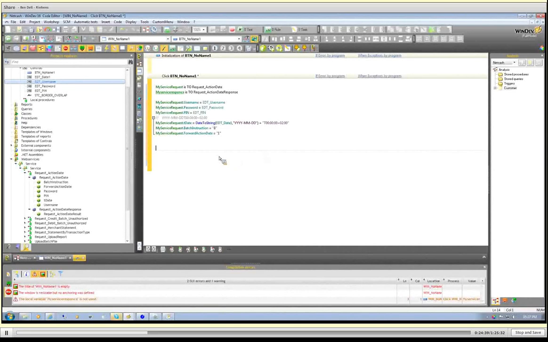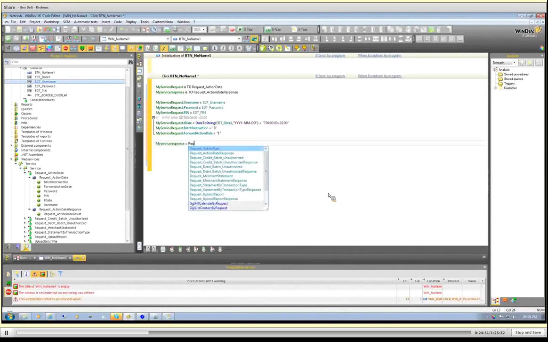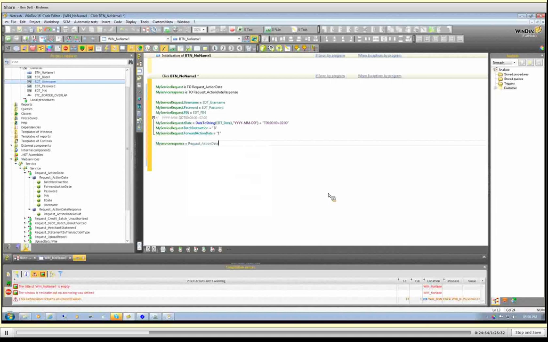So now I'm going to say my service response is equal to request action date, my service request. And that is all the code I need to contact the SOAP server and send it my request.